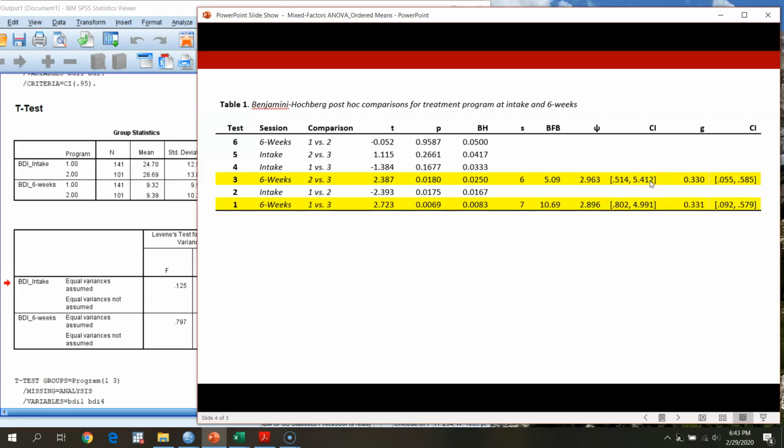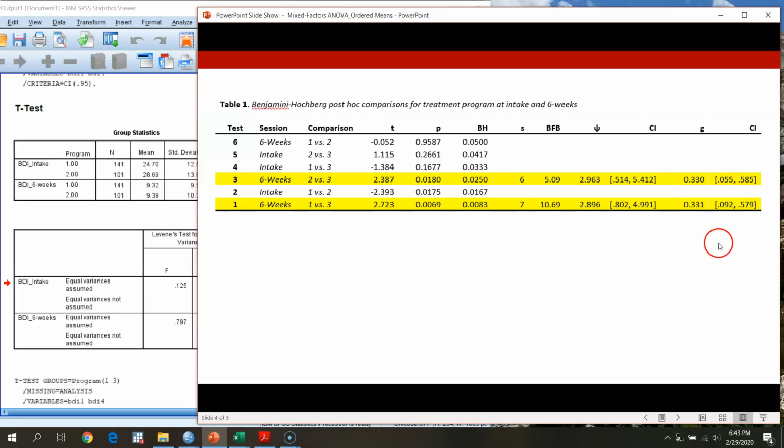Upper bound could be as high as 5 points for both groups, and that's fairly impressive, or I mean, maybe not impressive, but it's at least something. But the lower bound suggests that we don't have strong evidence that that might be a meaningful effect. So we're keeping that in the back of our mind.